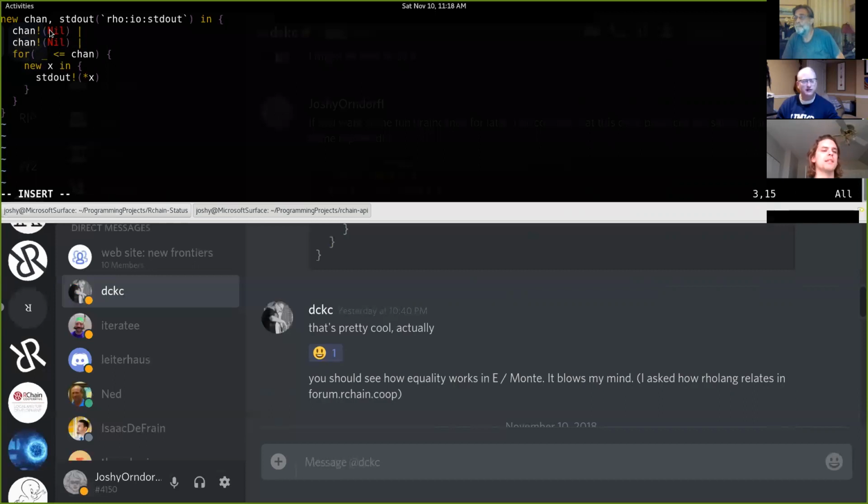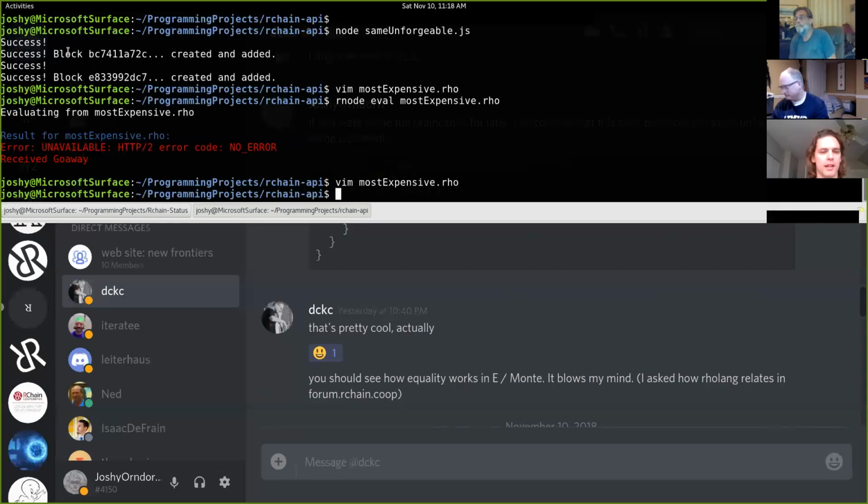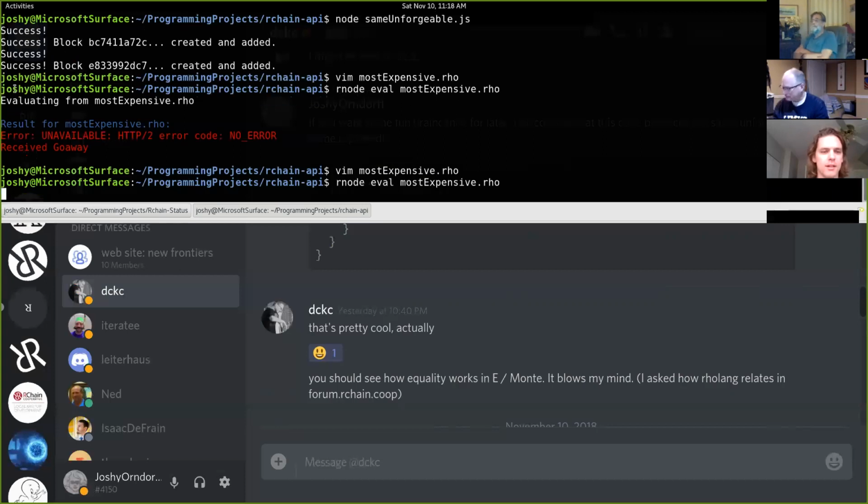I think the thing is, when you start a program, it gets a random generator state. It splits that random generator state for every send and receive. So now we have two sends and a receive, so that generator state will be split into three pieces. When we go to actually make a new name, it combines the generator state from the receive and the send. But when I had it as a persistent send, both sends had the same generator state, and I think now they won't. But it's worth checking, just to make sure we understand that right.